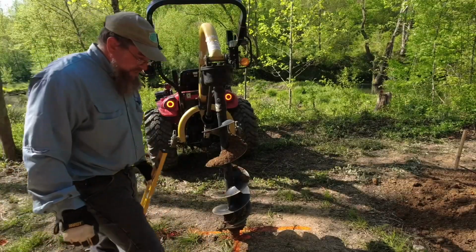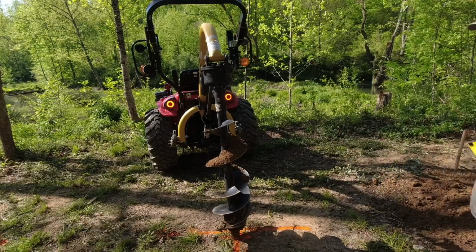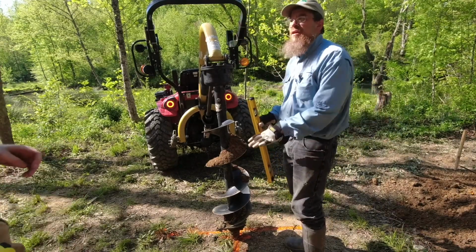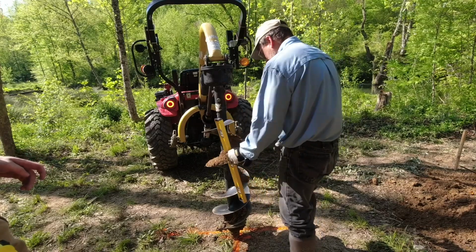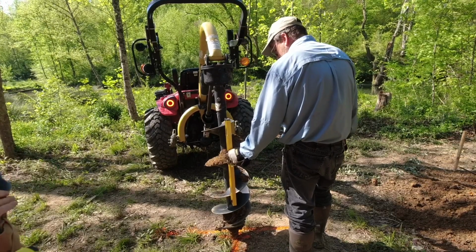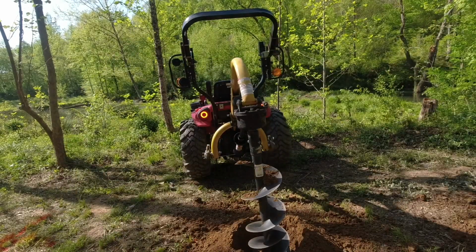Since the ground is dry, it's not filling up with water. I'm gonna drill them all at once. I was going to fill each one with concrete as I did, because the other ones were filling last time, but they're not this time. The water table has dropped just a little bit. I grabbed the shovel, pulled the dirt away.